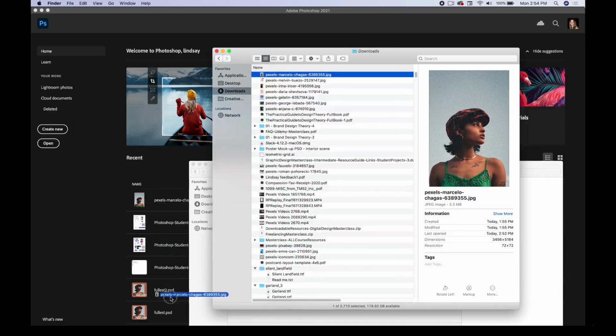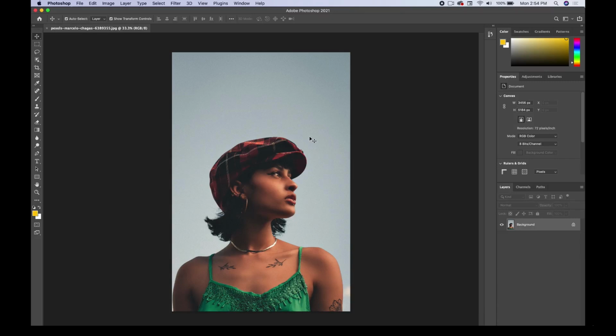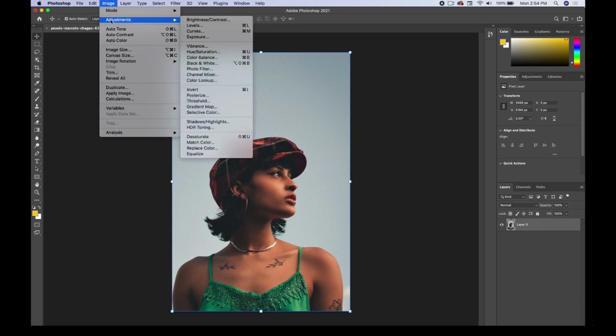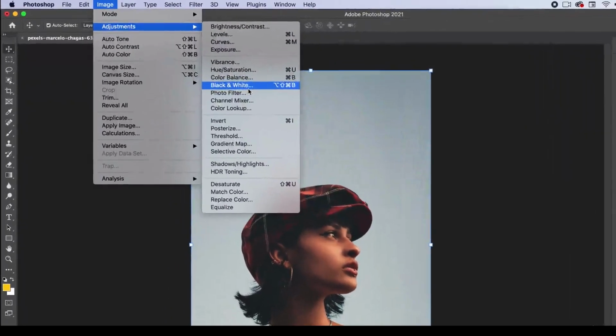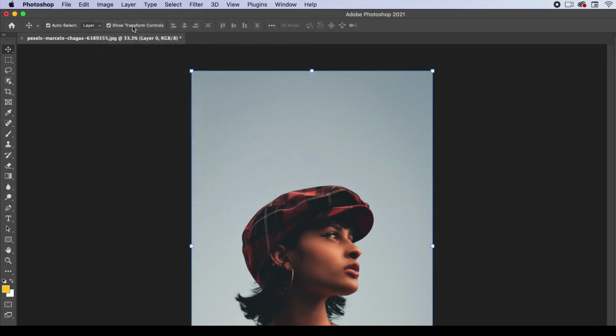So there's several ways you might open up photos as we discussed. If we were to take a photo and bring it right into Photoshop and open it, you'll get a photo here. And you'll notice that the background layer is locked. That's easy. We can double click it and click on OK and unlock that layer. Now we have the ability to edit that photo. We can go up to Image, Adjustments, and we can do all of our different adjustments, which is what we're going to talk about in the next lesson. But a lot of students have had the concern that a couple of these are grayed out, and they're not able to really apply a lot of the effects and edit the photo or cut any kind of objects out.